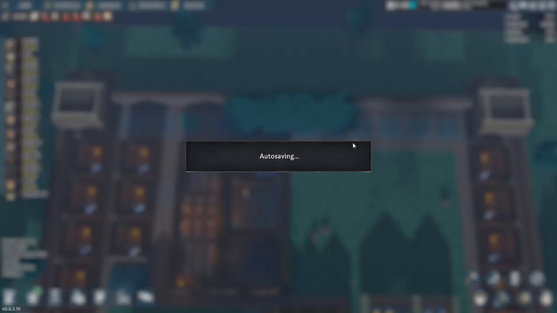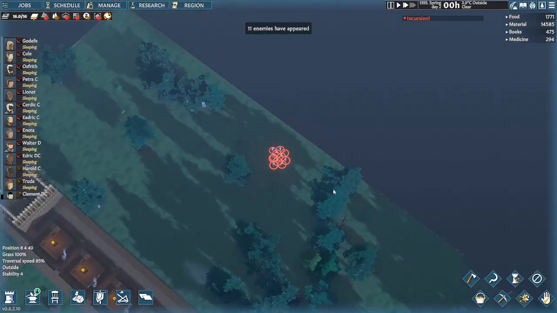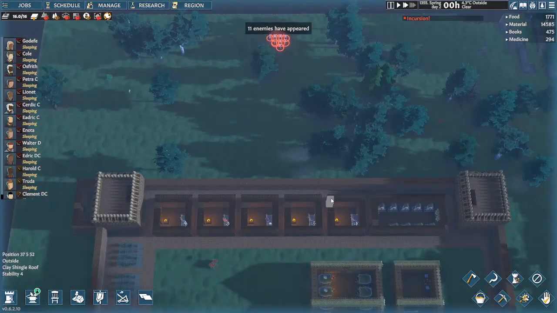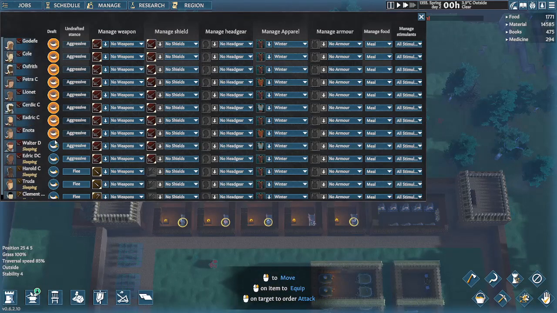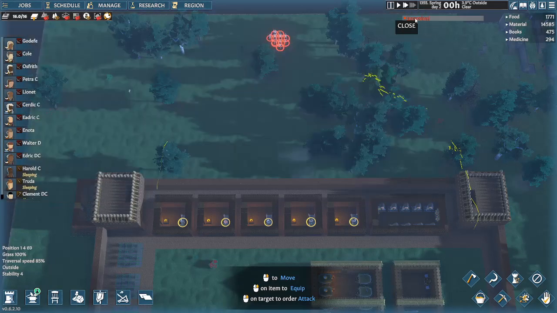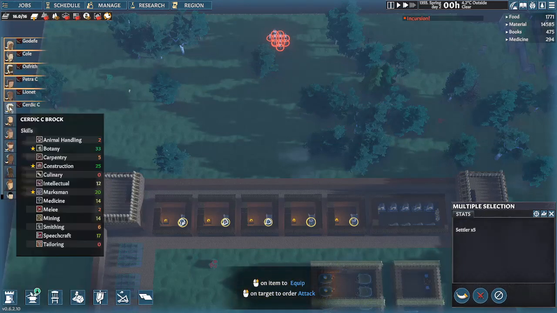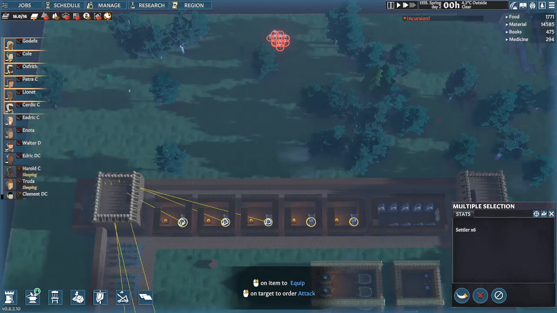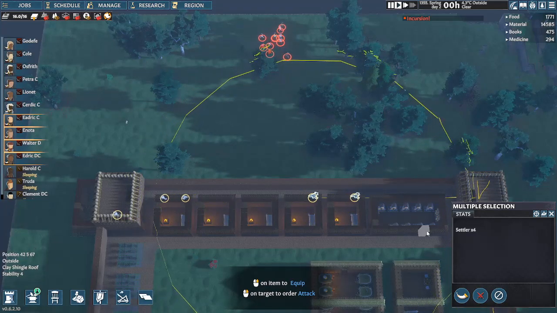Ooh. What's going on? Something you're not happy? Ugh. Bandits. Okay. Now this will be interesting as to which gate they'll go for. So let's get our archers drafted. And we'll do five there, and five over there. Five? Did I not do five?